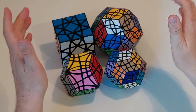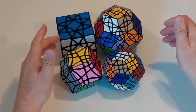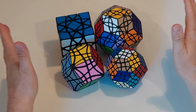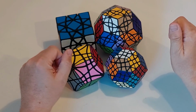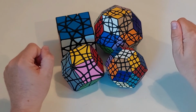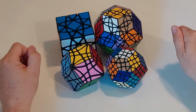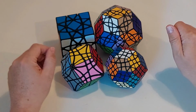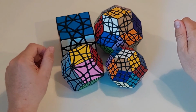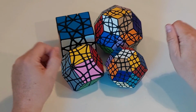I will say, it took a while. And I will also say, despite the stickering being beautiful, perfectly done, I've got no issues with that whatsoever, I do not understand how these could be called smooth in any sense of the word. So just to be really clear, if you are thinking of ordering, beware. You may get a puzzle that is not as smooth as you think. It may take a while, as long as you're aware of that.